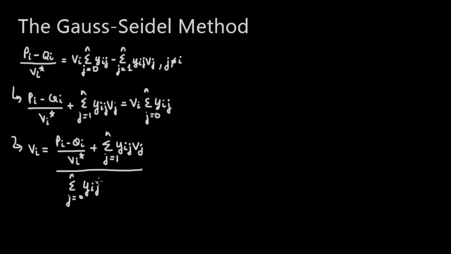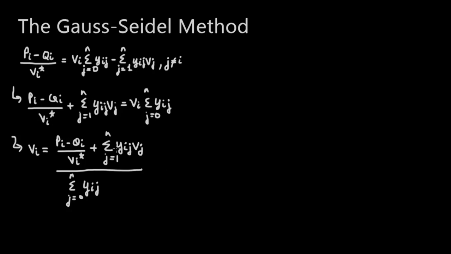And so we can take an initial guess and say the voltage at bus X, for example, is going to be 1 per unit with an angle of 0 degrees. That's what we're going to call our initial guess. Then we're going to use this iterative method to calculate the voltage again based on the quantities that we know in the circuit, like real power and reactive power at some of the buses, and the admittances. And then we're going to get a different result for that voltage that we assumed.